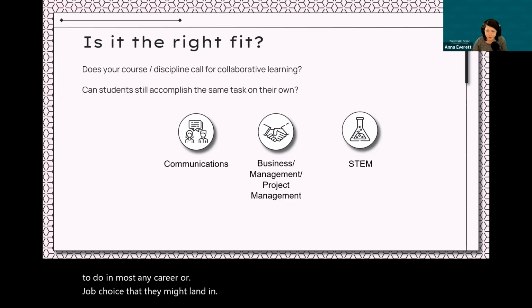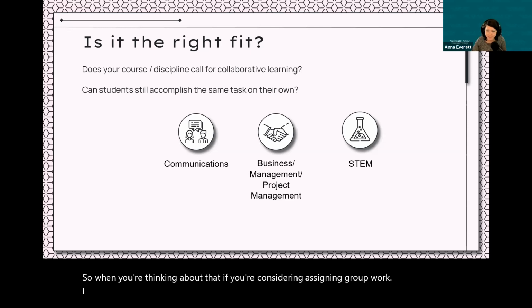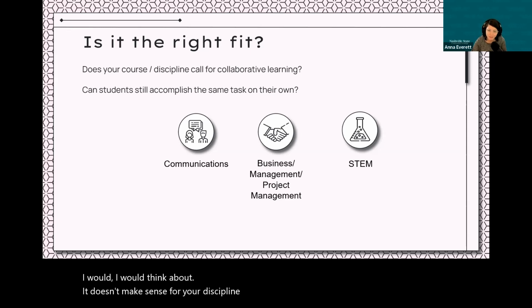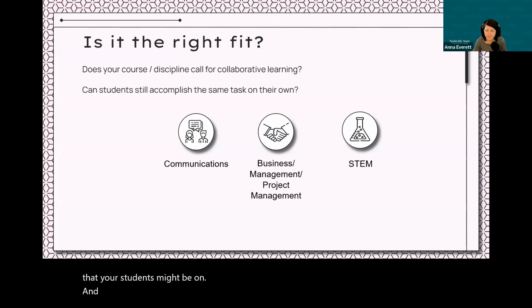So when you're thinking about that, if you're considering assigning group work, I would think about it. Does it make sense for your discipline? Does it make sense for the typical career trajectory that your students might be on? And then does the project truly call for a collaborative component? Can students still accomplish the same task on their own?